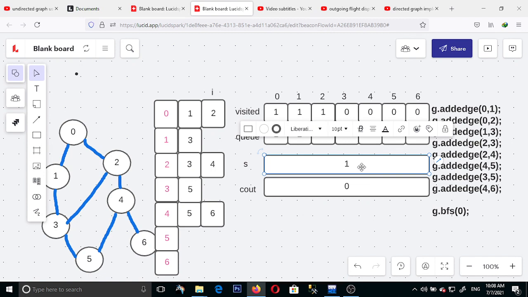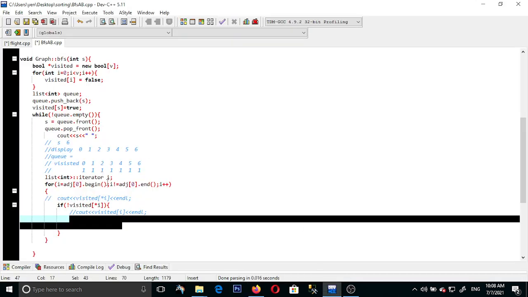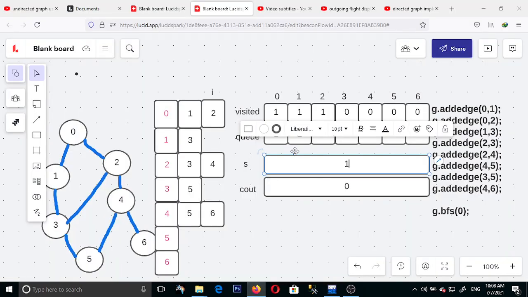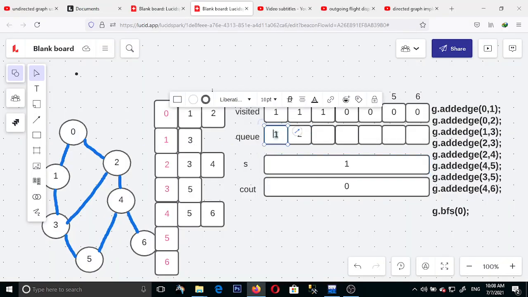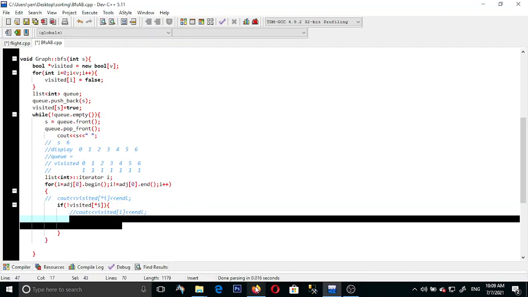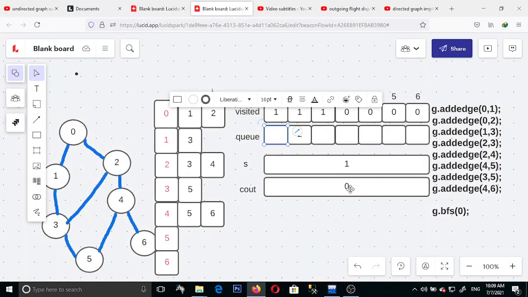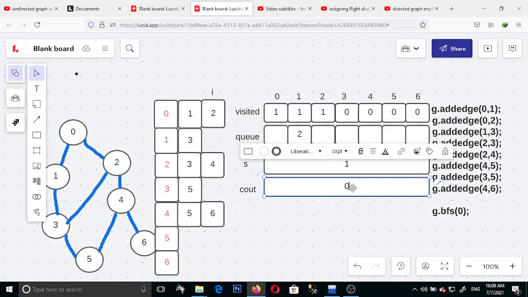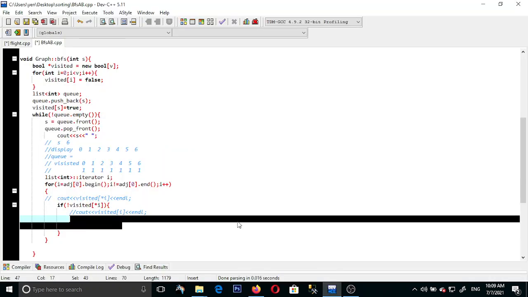And then we pop from the queue, that is, just remove it from the queue. We pop it and then we display 1. What's next?